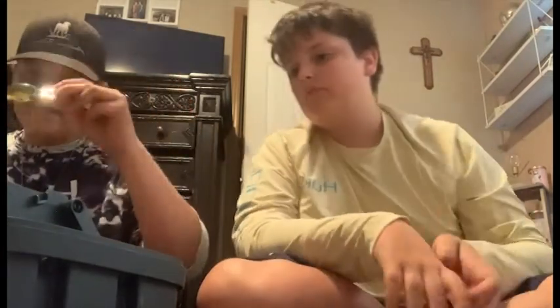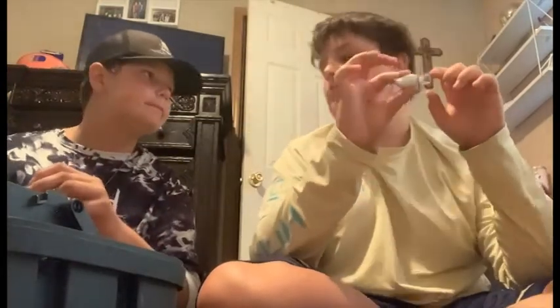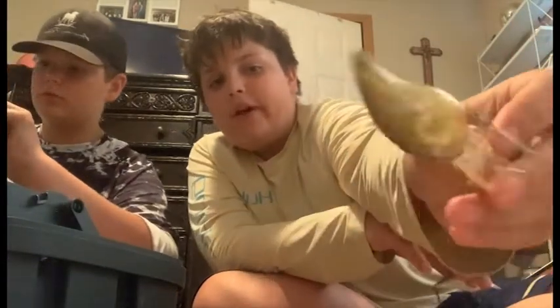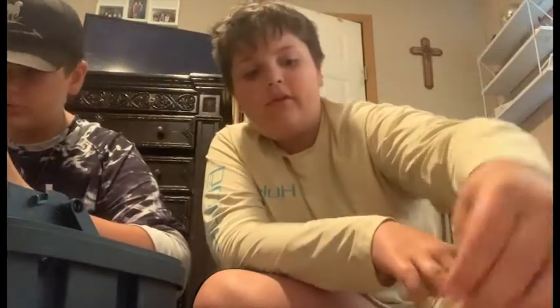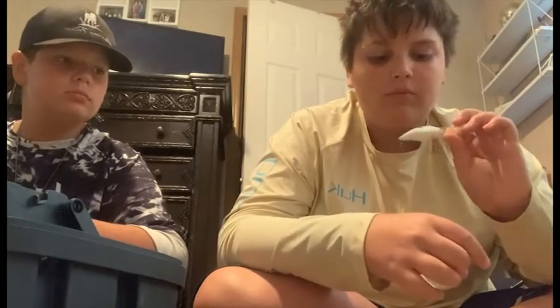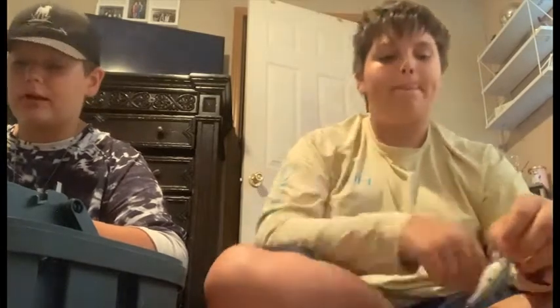I have another crankbait - this little thing's full of crankbaits. I have so many. All my worms are at the bottom. It's probably an Ozark but I can't see - no, it's not Ozark. We don't know which brand this one is, but it's a fairly big one - like a rainbow trout the way it looks. I think this is the one I got from MTB... actually no, I got this one from Mystery Tackle Box.